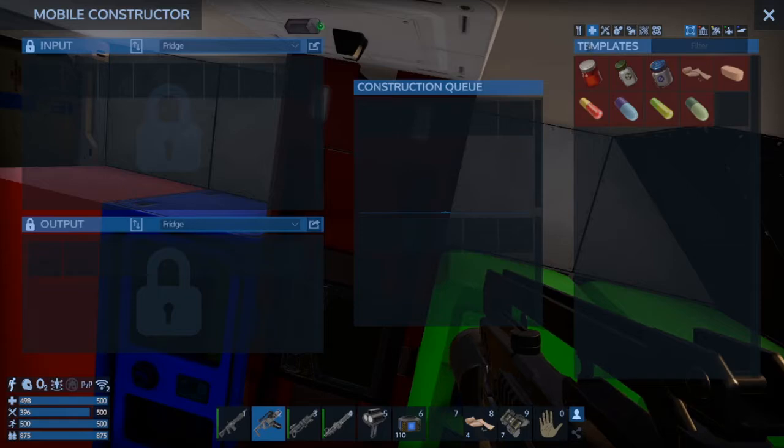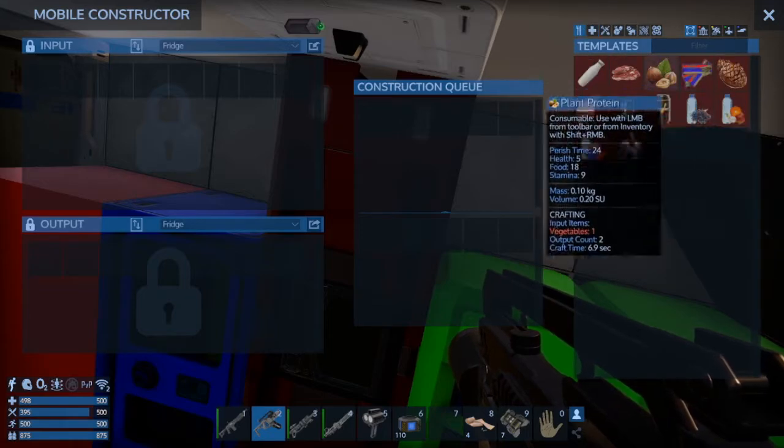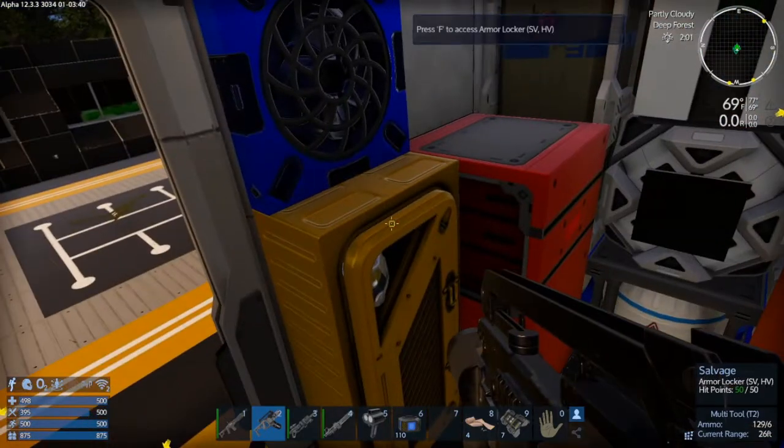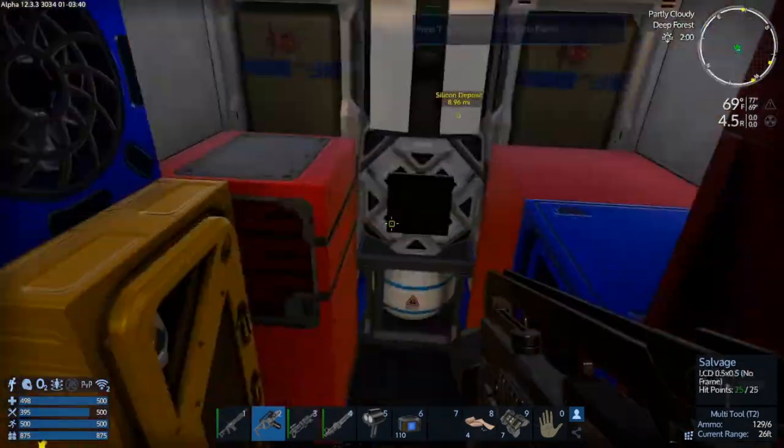So you keep all the stuff in the refrigerator here as you're picking stuff up, and you can manufacture it on the fly right here. You don't have to worry about getting back to a constructor or put it in your suit, and this is a whole lot faster than your suit.